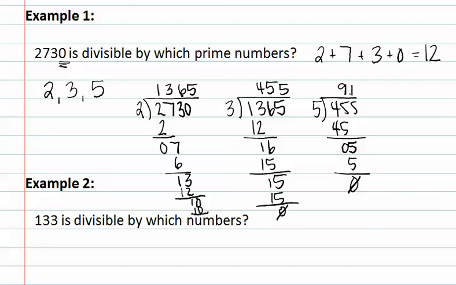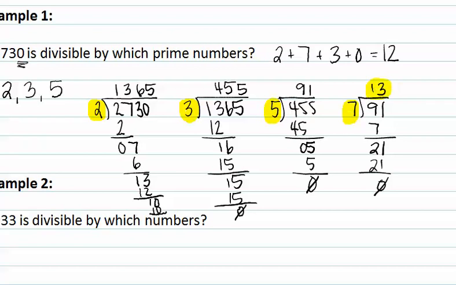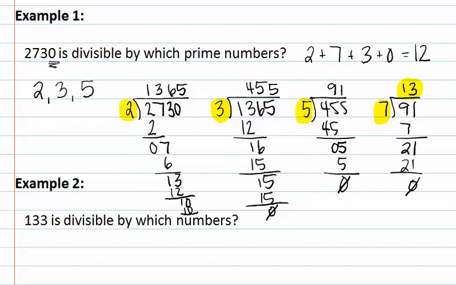We need to know if there are any other numbers that divide into 91. Remember, for any primes above 5, such as 7, 11, 13, 17, and 19, we need to use long division. Let's start with 7: 7 goes into 91. 7 goes into 9 once, leaving us 21; 7 goes into 21 three times with no remainder. We can now see that we have found our prime numbers: 2, 3, 5, 7, and 13. These are all of the prime numbers that divide into 2,730.